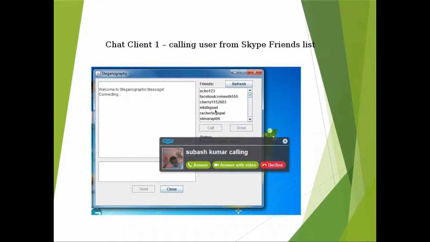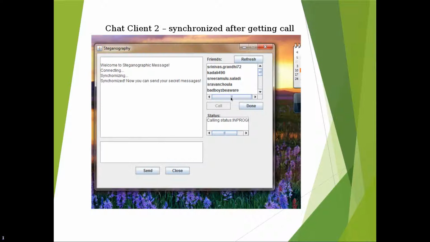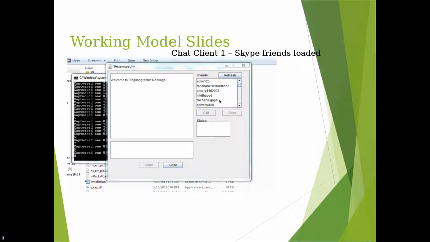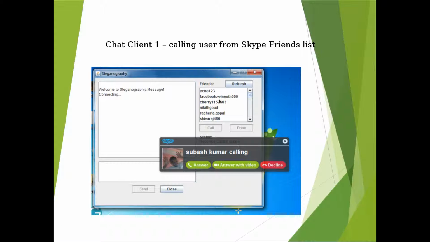Once it loads them up, you can click any of the friends, for example Vineet 5555, or for example Subash. If you click on the call button right here, you can see Subash Kumar calling. That means another person is calling Subash. So you are receiving a call, just like in your Skype application.